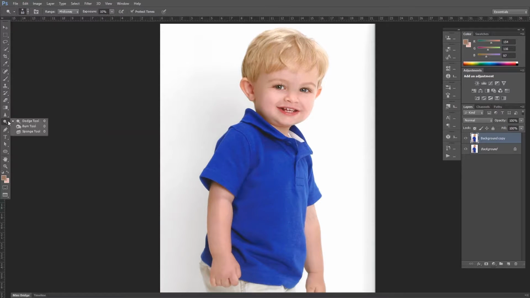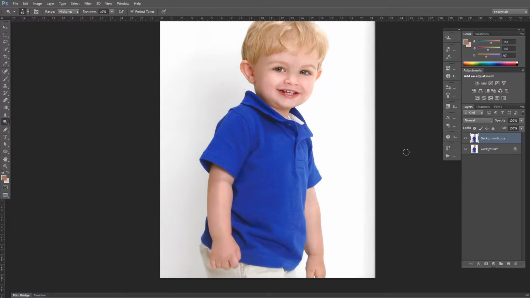Next, we're going to go to our dodge and burn. Dodge, of course, is going to pull out your highlights, and burn is going to burn in your shadows. So dodge, we're going to put a little bit of dodge on this area here where the natural highlights will lie on someone's face, around the chin area, right here on the cupid's bow, and in the areas of the eyes, as well as here on the forehead, just to really pop those areas out, maybe even a little bit on his cheeks, and you can bring it here on his arms if you would like, if that's something that you like.